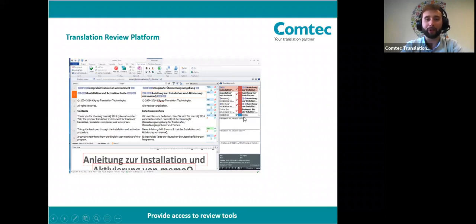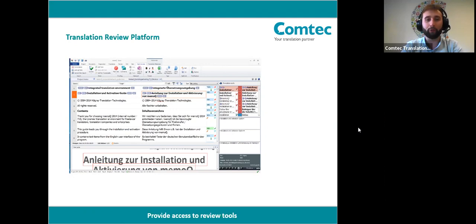Some of the main benefits of market reviewers working within this software are: first, they have access to the key resources, such as translation memories and glossaries, which will ensure consistency with previous translations. All changes are made direct to a server and saved live, which removes the risk of losing work in case of a sudden loss of connection.